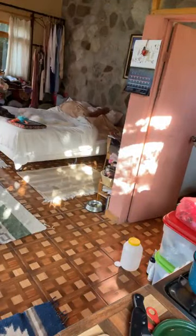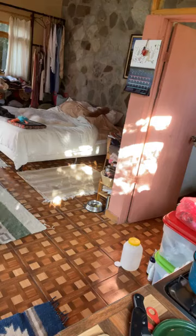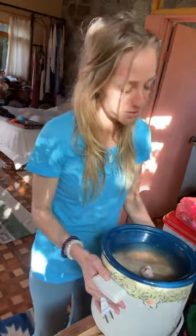So now I'm just going to... here's my crock pot. I already have chicken in there. I'm working with a chicken broth today. Another really great thing to do is if you can find a butcher who does different parts, getting pig's feet is really good. In fact, I have some pig's feet.